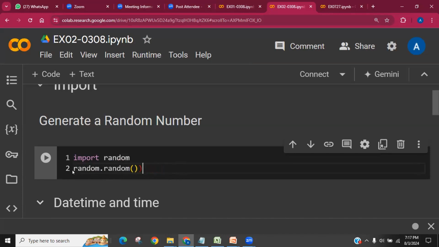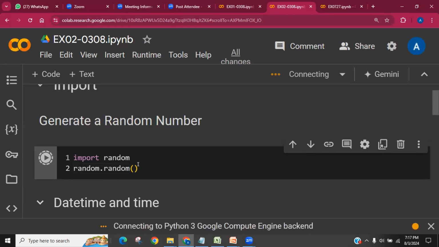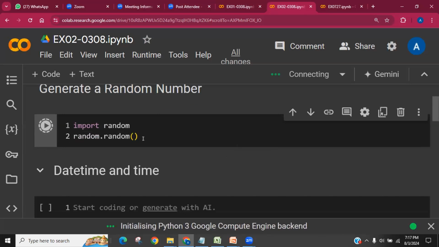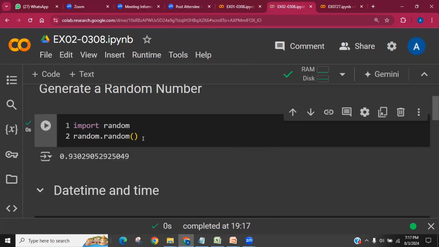So random.random is very simple to generate a random number. Import random inside a Colab cell and you can directly call module.function. If you run this, it's going to generate a random number. Now I'll show you.